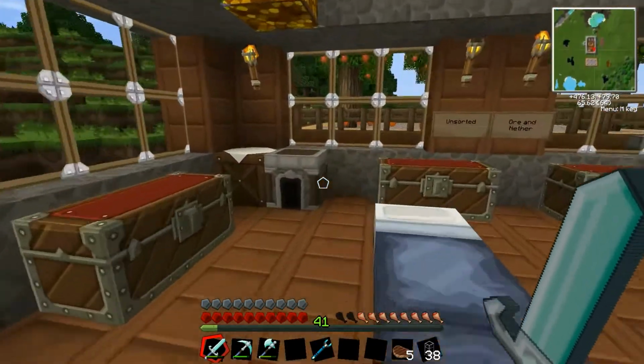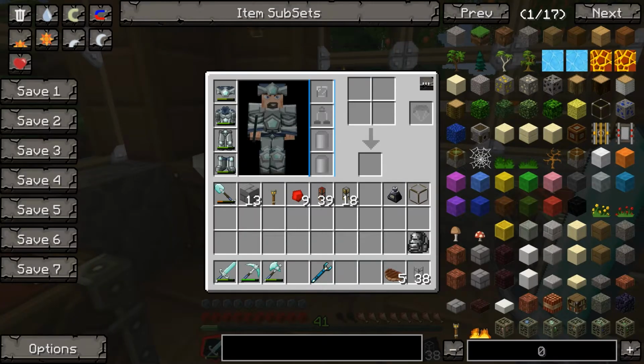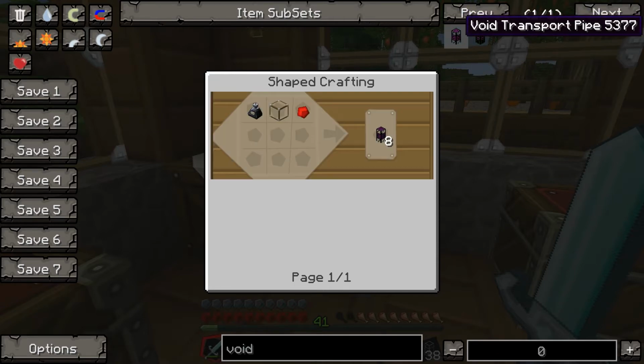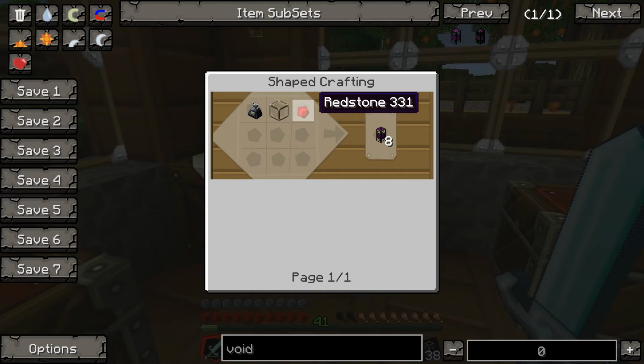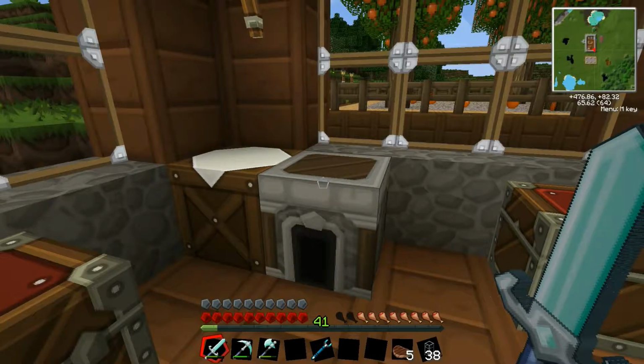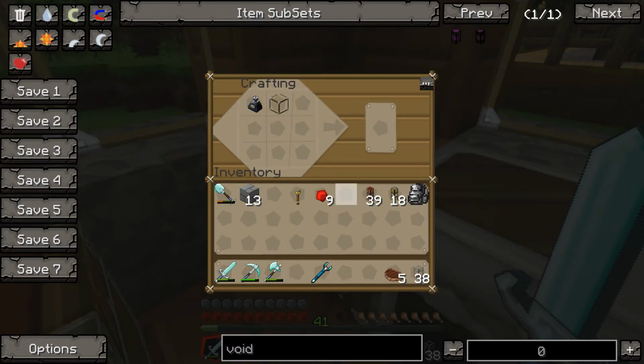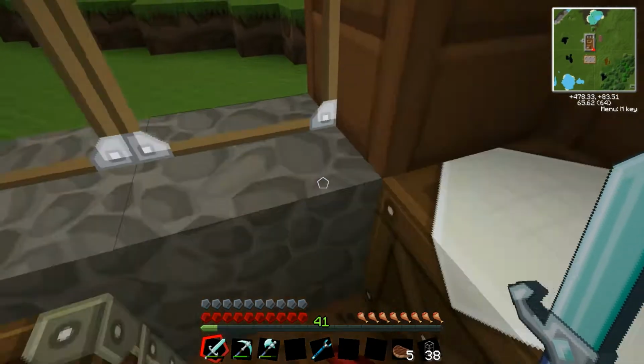Now let's see, how do I make those guys? I know they're pretty easy to make. Let's see, void transport pipes: 1 ink sac, 1 glass, and 1 redstone. So that's easy enough. So we got glass, and then a redstone, and then there we go. 8 void transport pipes.